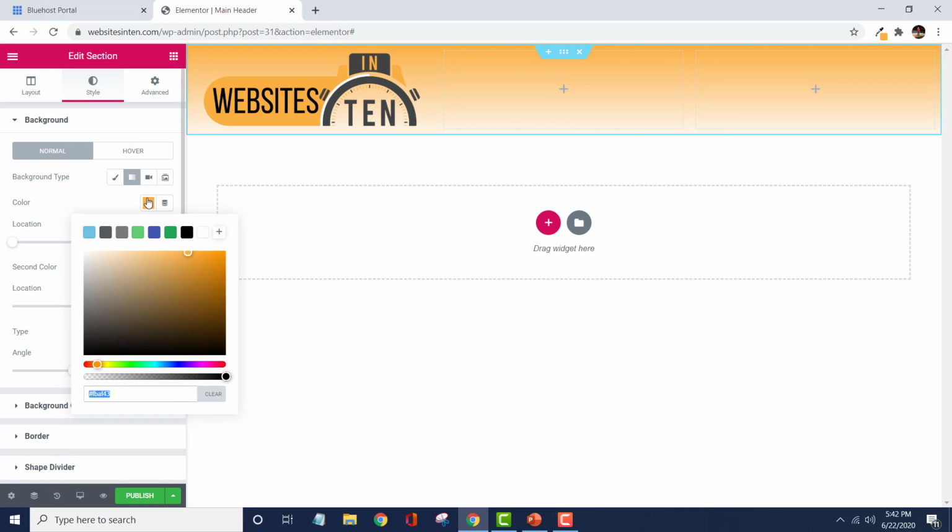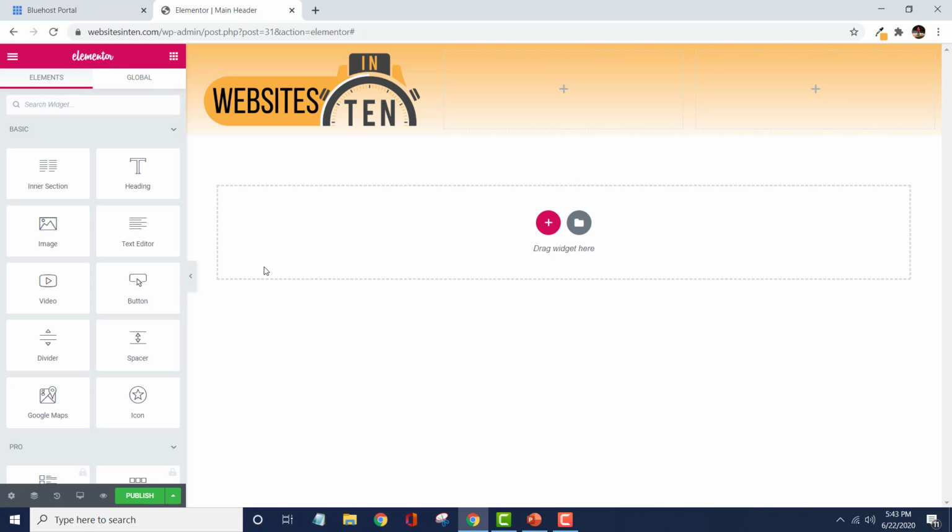Now, I don't know that I like the color being quite that dark at the top, so I'm going back to my first color. I'm going to just reduce that color a little bit as well. And that's a pretty nice color that we see right here for the background. Now, my plan is to add a navigational menu at the right later on, but I don't have other pages now, so I'm really not ready to do that. And here I can also put social icons.